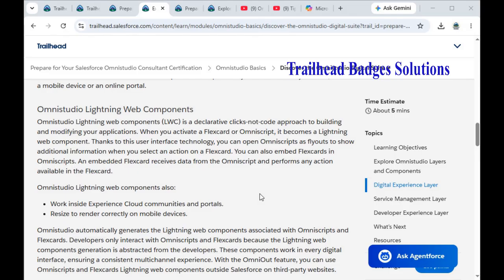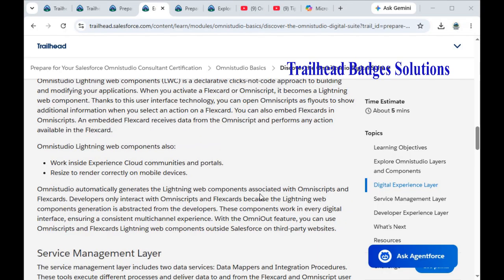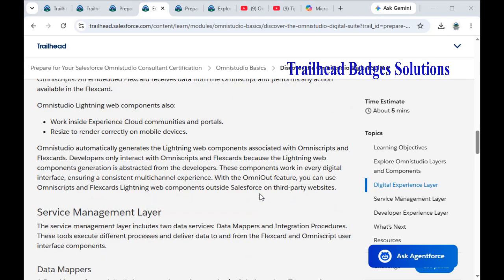We can also embed FlexCards in our OmniScripts. OmniStudio Lightning Web Components also work inside Experience Cloud communities and portals, and resize to render correctly on mobile devices.